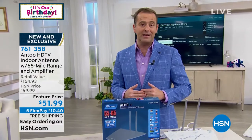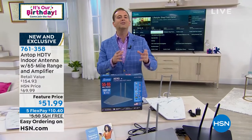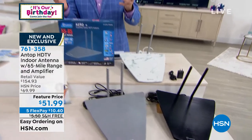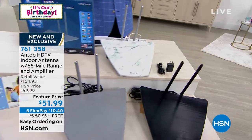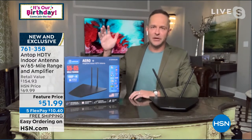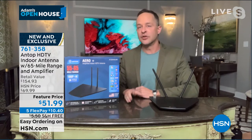Digital free TV antennas, like everything in the technology world, have evolved and changed over the years. That's why this new silhouette is so slim, so slender — it's cool-looking versus some of the original models which were seven or eight times the size. It's exclusive to us. We do a lot of the bigger antennas — you and I had a 70-mile range antenna on Monday night at 1 a.m. It had five more miles than this, and as I recall it was about $30 more. So having a smaller, better-looking, and easier-to-install antenna — I would try this one, I would not wait on this.